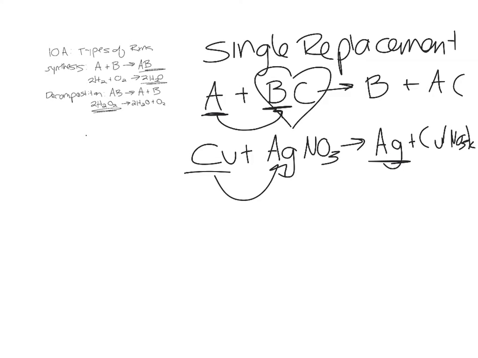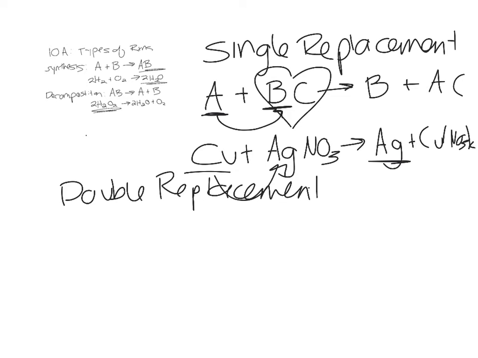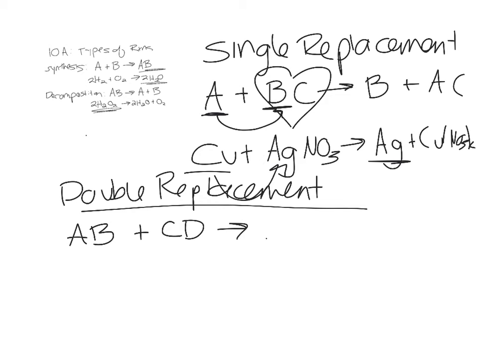So that's single replacement. And then obviously we were going to have a double replacement. That's why we have a single and a double. So double replacement, you go to the prom with your date, and your friend goes to the prom with her date, and then you look at her date, and she looks at your date, and you switch. Okay, so your negative ones that are written second, switch. This will only happen as predicted by table F, and if it produces an insoluble salt or water.